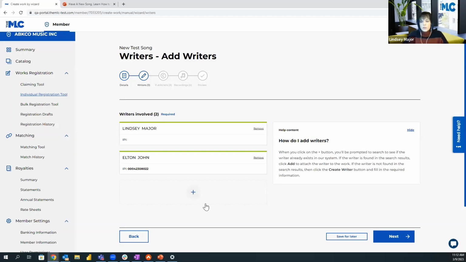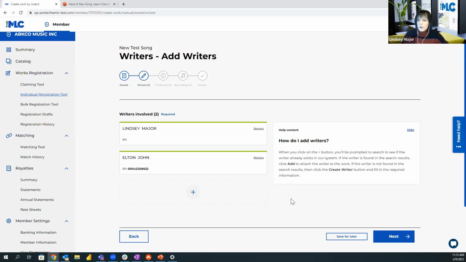You'll notice on this screen that there is no writer share. That's a big difference between registering your works at a PRO, which is like ASCAP, BMI, SESAC, and registering your works at the MLC. In digital mechanicals, which is what the MLC deals in, there's only a publisher share. There is no writer share. So if you're a 100% self-administered songwriter, let's say you're used to registering your works at your PRO, 50% publisher share, 50% writer share, how that translates to the MLC is that you have 100% publisher share. So that's the difference there.